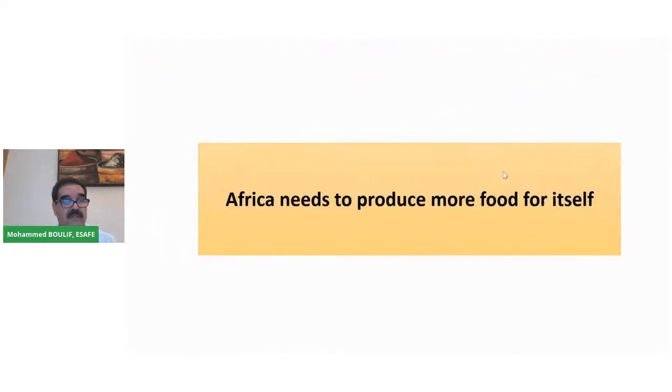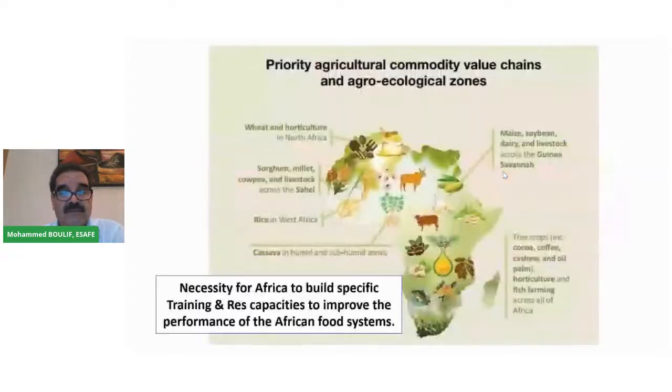So we are before this necessity and obligation that Africa needs to produce more food for itself. And it is a necessity by any means. And this becomes a mission of all the African, I would say all Africans, citizens, government, schools, universities, to do whatever they can to reach this objective.